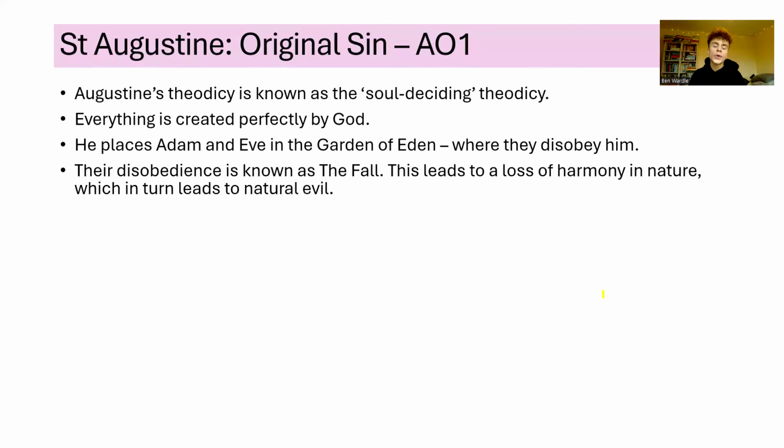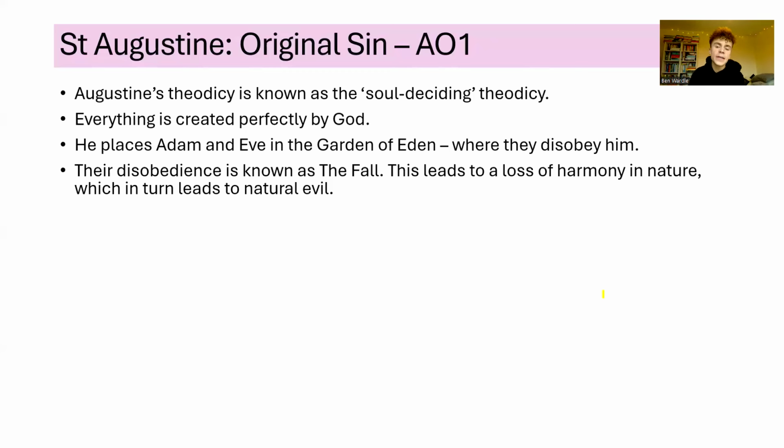But let's stick with Augustine for now, because his entire theodicy is based on a literalistic reading of Genesis. So another important point here is that if someone doesn't believe Genesis is literally true, then this entire theodicy is going to fall apart, because it depends on Adam and Eve having literally existed and having been literally put in that Garden of Eden. So we have to abandon belief in evolution, and we have to take that literalist understanding of Genesis, because he says that when God had put them in the garden with free will, they chose to disobey him.